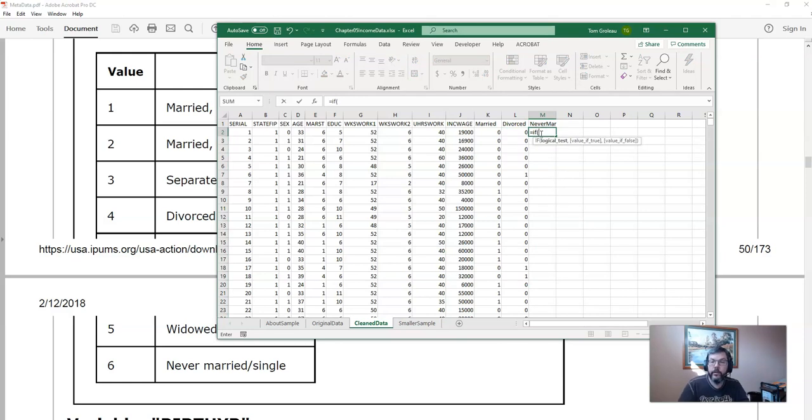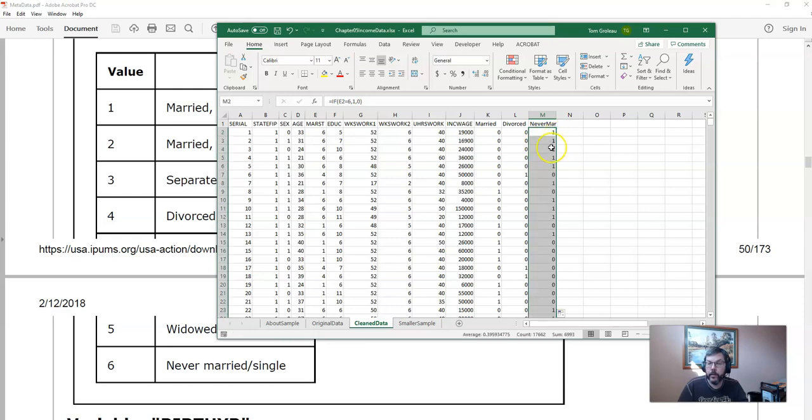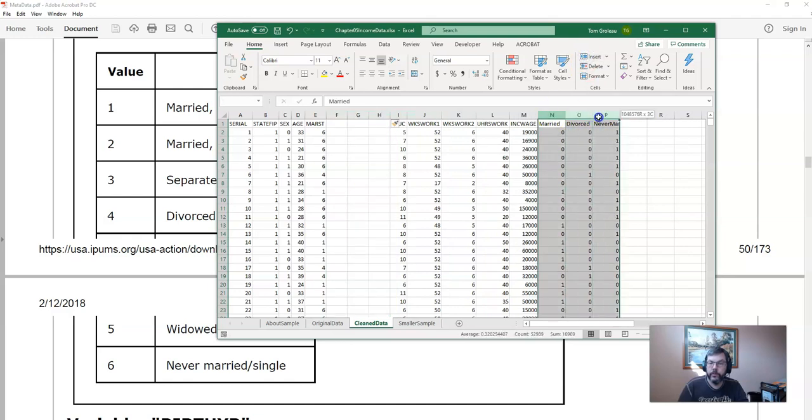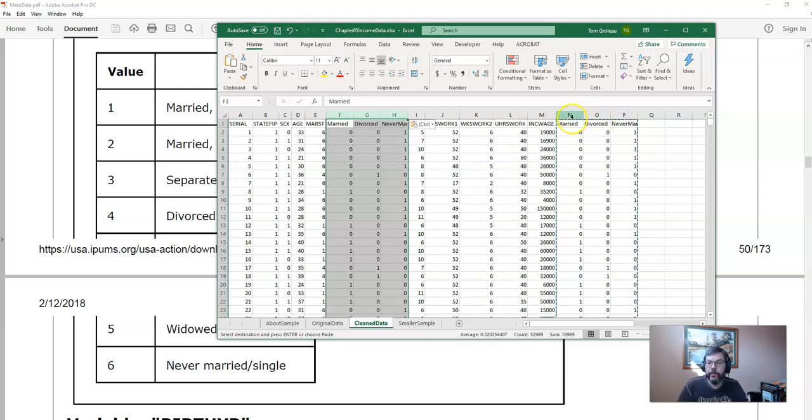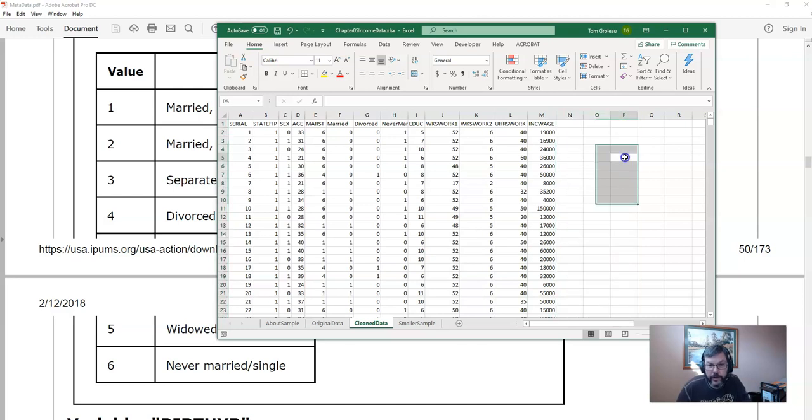Single never married. If the MARST variable, if E2 is equal to 6, then I say yes, they're in the single never married category. Otherwise 0, they're not. And I copy that down. I'm going to copy these right on top of themselves instead of over there for a moment. So copy, paste values, so the formulas are out. And then I'm going to go in here, insert a few spots, and copy it in that way. You don't really have to, but that's how you're going to find the data set that I give you.